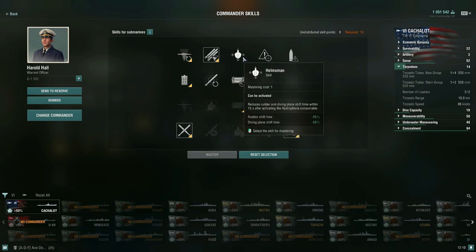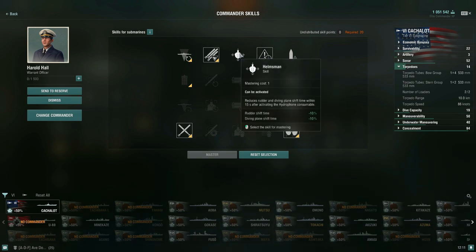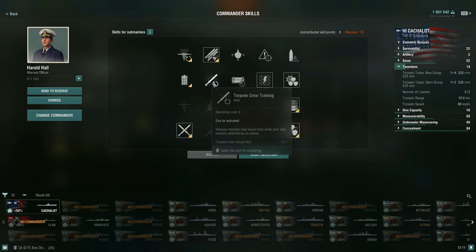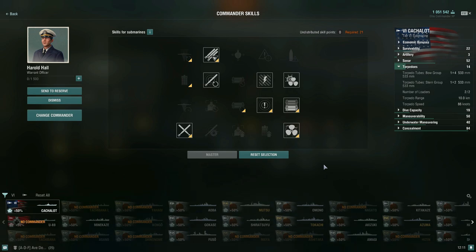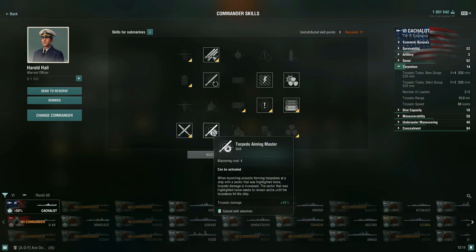Otherwise, if you're going to be detected on the surface, or depending on how many ships are aiming at you, you could take priority targets. And then that means you only have 1 point left. Or shift time. Diving plane shift time. And then probably that. Otherwise, I feel pretty comfortable with going for this and or picking this guy up.